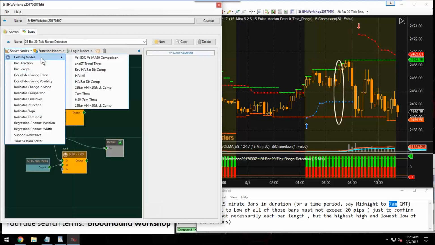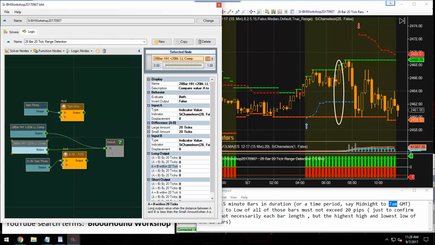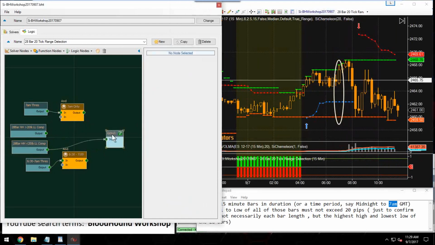So let's put that new solver on the board. There. And I'm going to disconnect that. So let's look at just this solver, right?